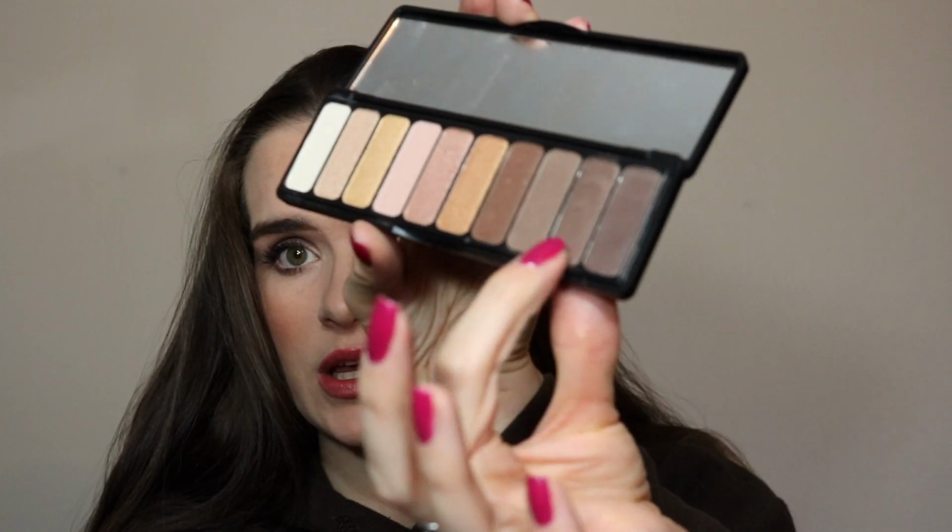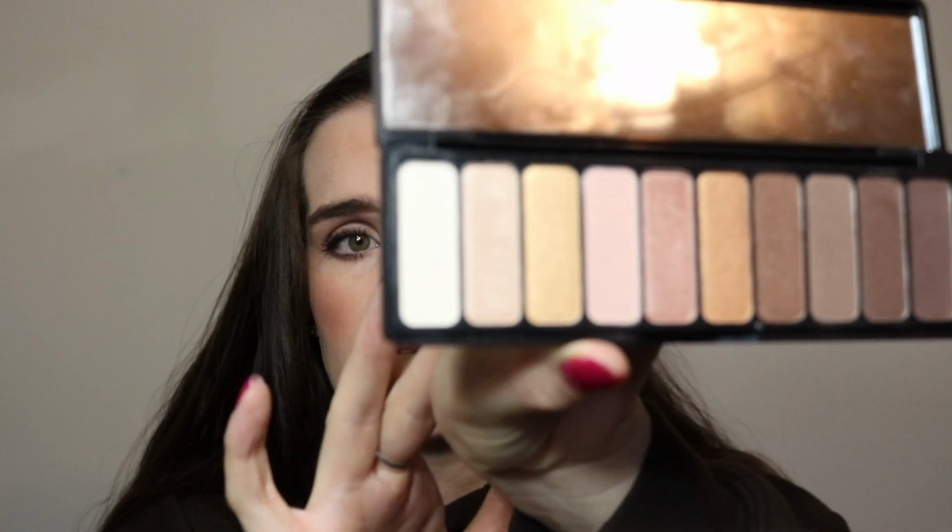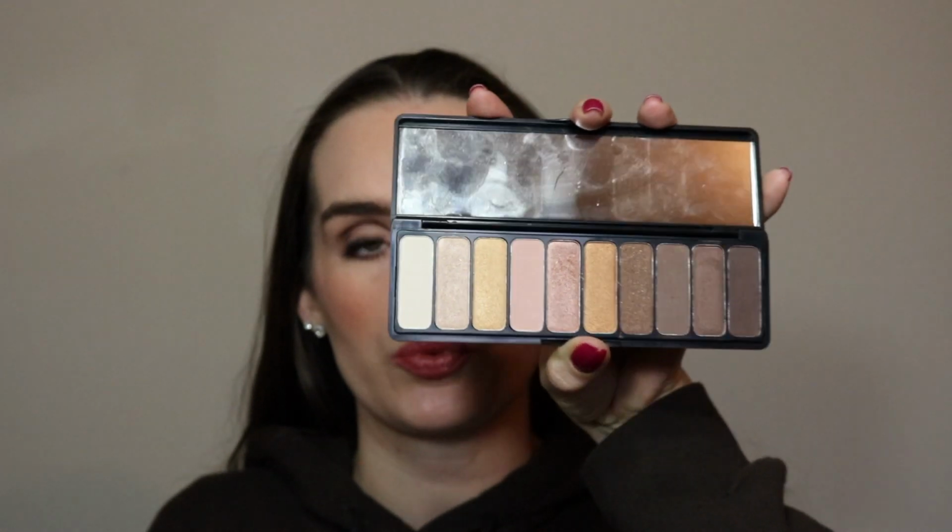If you guys want to see how to do this, just grab 2 matte shadows and 1 shimmer and we can get started. So all you need for a look to have contrast and not look all muddied up is to have difference in texture. So matte, shimmer, semi-matte. In this palette, it's actually really good for that because it has those, and it has this one right here. It is kind of a nude, but it has a little bit of a shimmer in it, so it kind of is along the line of both because it has glitters in it and it's really satiny. So there's satin, there's shimmer, there's matte, and then there's metallic, which I don't think is for everyday use. So this palette is actually really good and it's a really good buy.